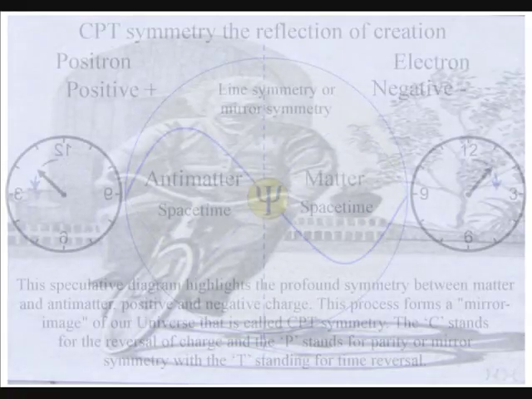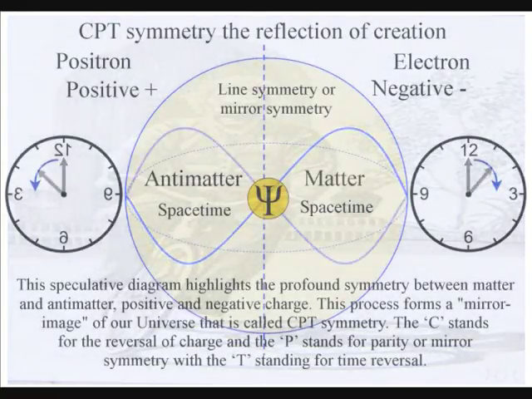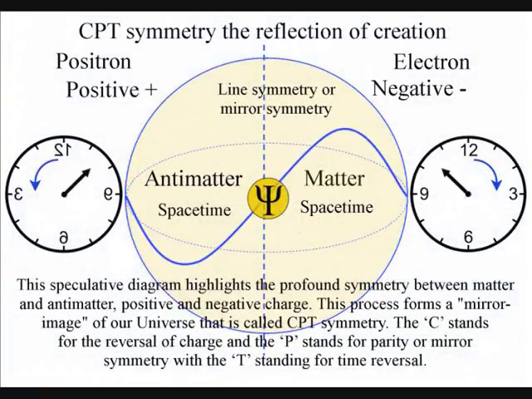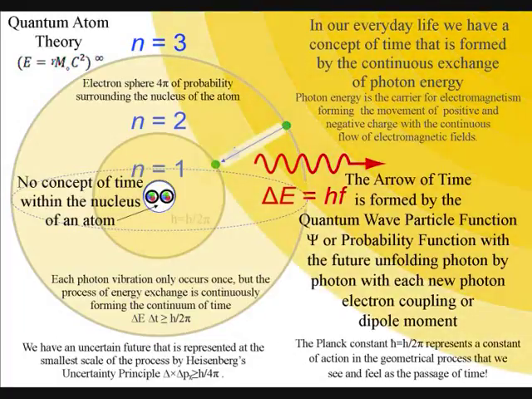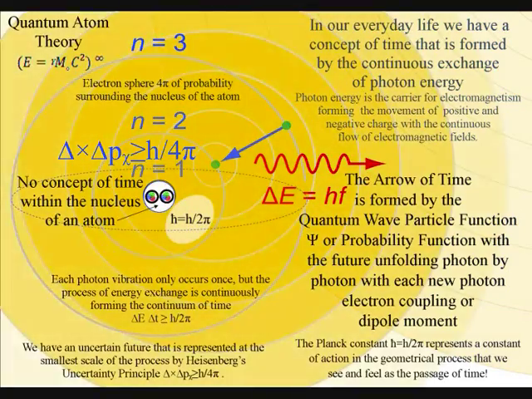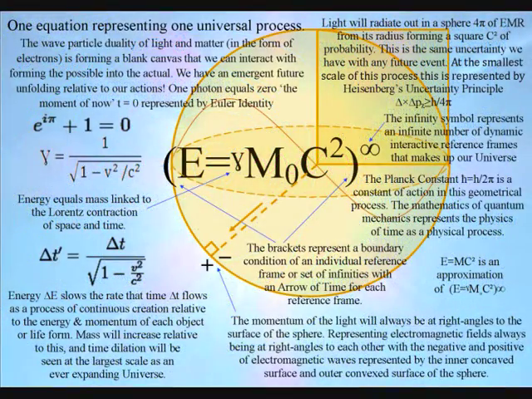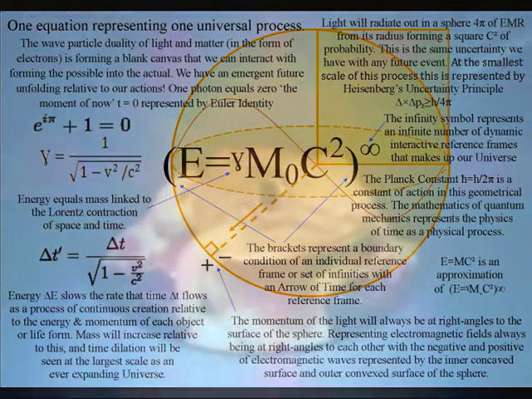In this theory, this is achieved by a continuous process of spherical symmetry forming and breaking. The interior of a sphere is three-dimensional and therefore it will naturally form the three dimensions of our everyday life, with the surface of the sphere forming a dynamic two-dimensional surface for the holographic principle.